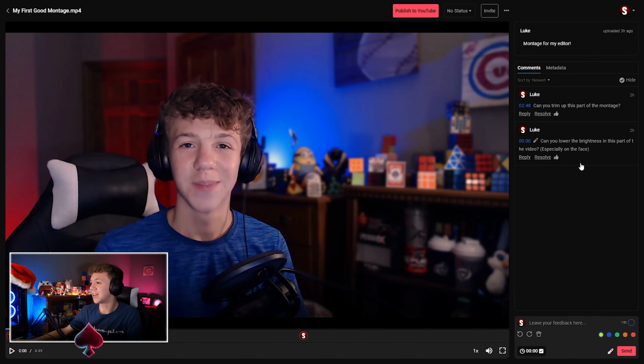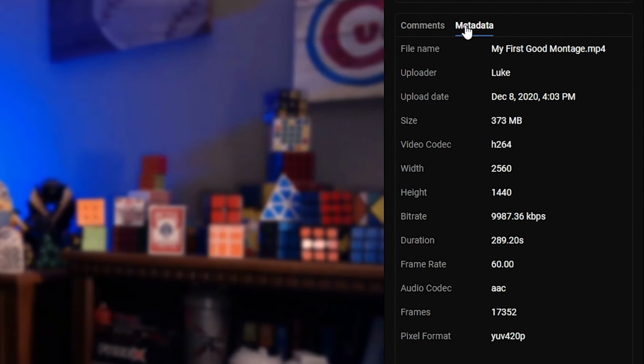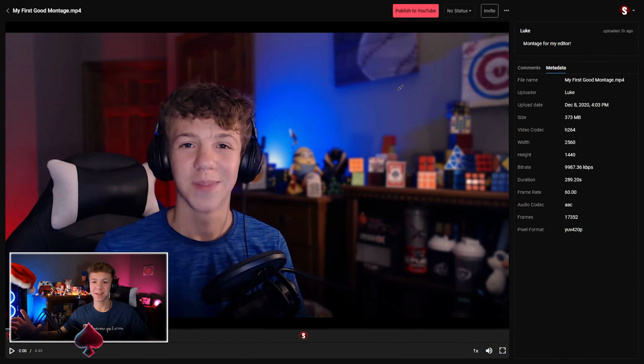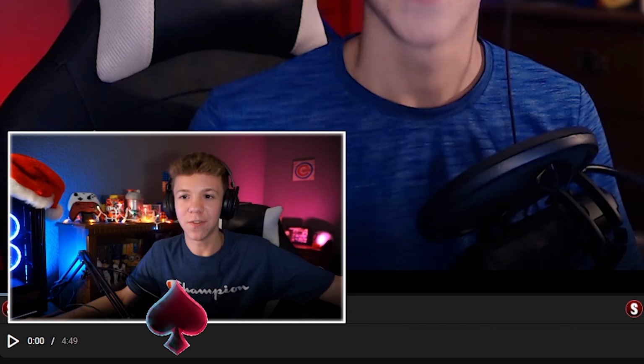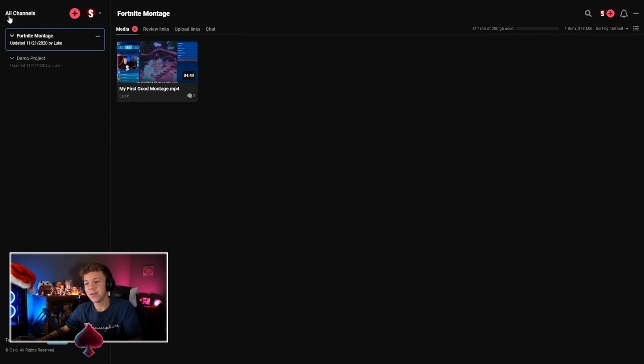Some other features in this include that you can see the metadata, which is all your video stats, your FPS, your size, and all of this stuff. And this video is saved on the cloud, so there's nothing that you need to install, or it's automatically just faster because it's on the cloud and you don't have to download anything to see the video. Now, if you do want to download the video, that's a whole different story. But in order just to view the video, it's very fast times and all that stuff.